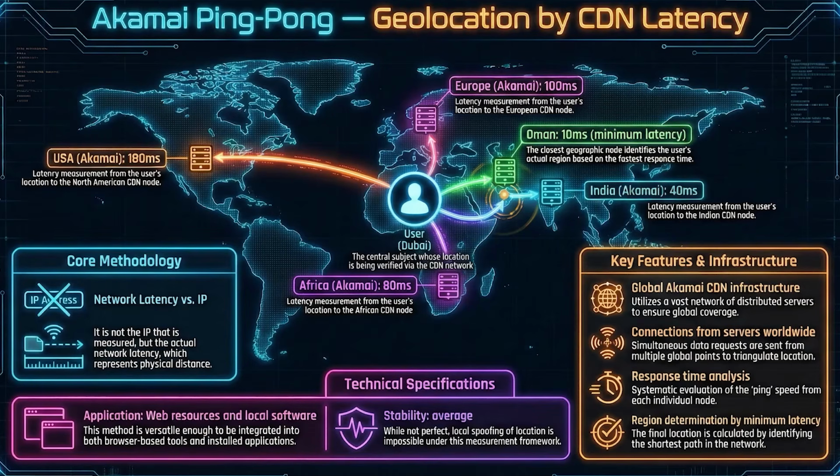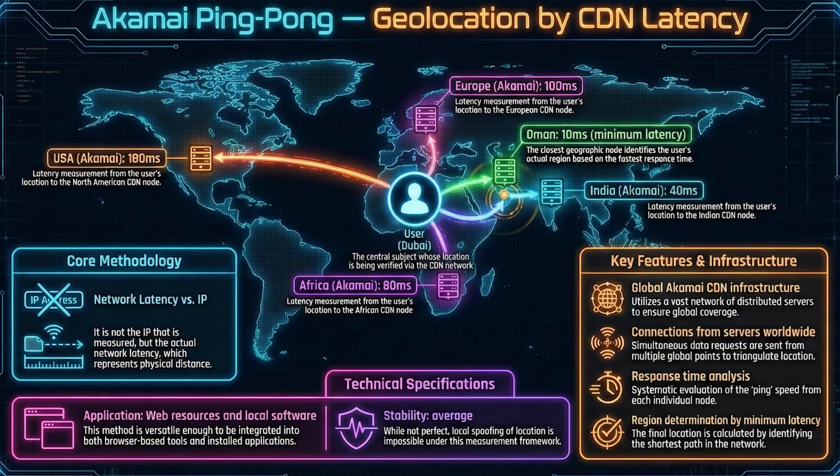But Akamai also has a system that I haven't talked about before. This system is called ping pong, not to be confused with the ping pong that you can see in the Thai backstreets. Here, ping pong is much more serious. The thing is, whether you're behind a VPN or behind a proxy, you can't fool physics. Unfortunately, we are not yet in a position to do so. Maybe in the future we can, but not now.